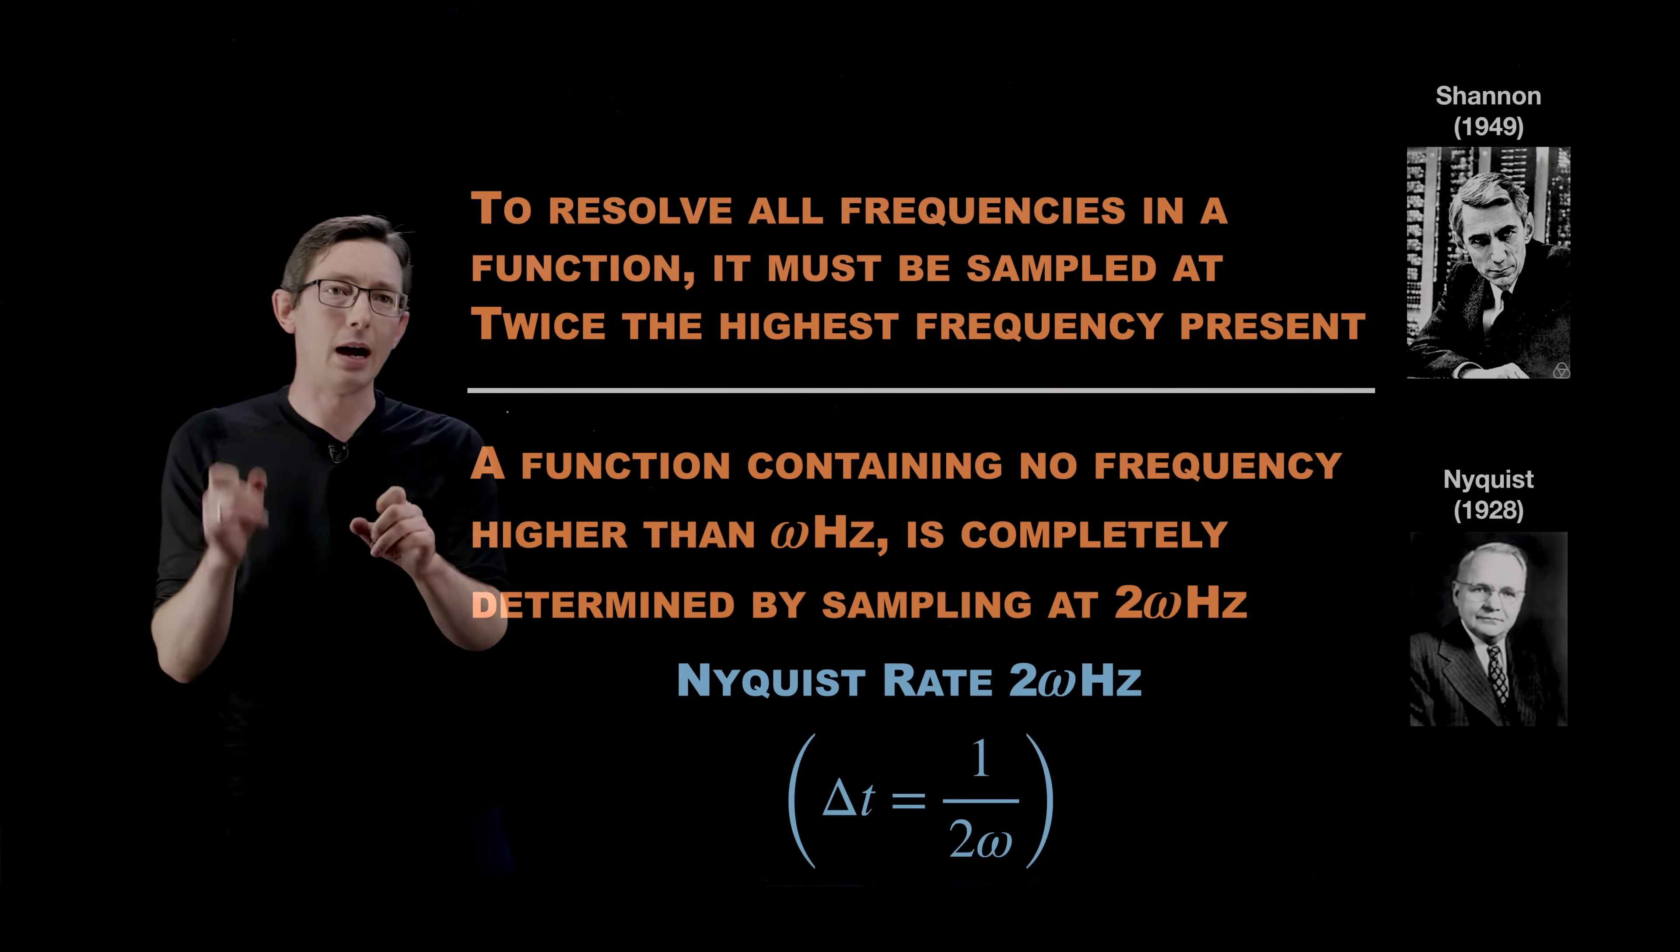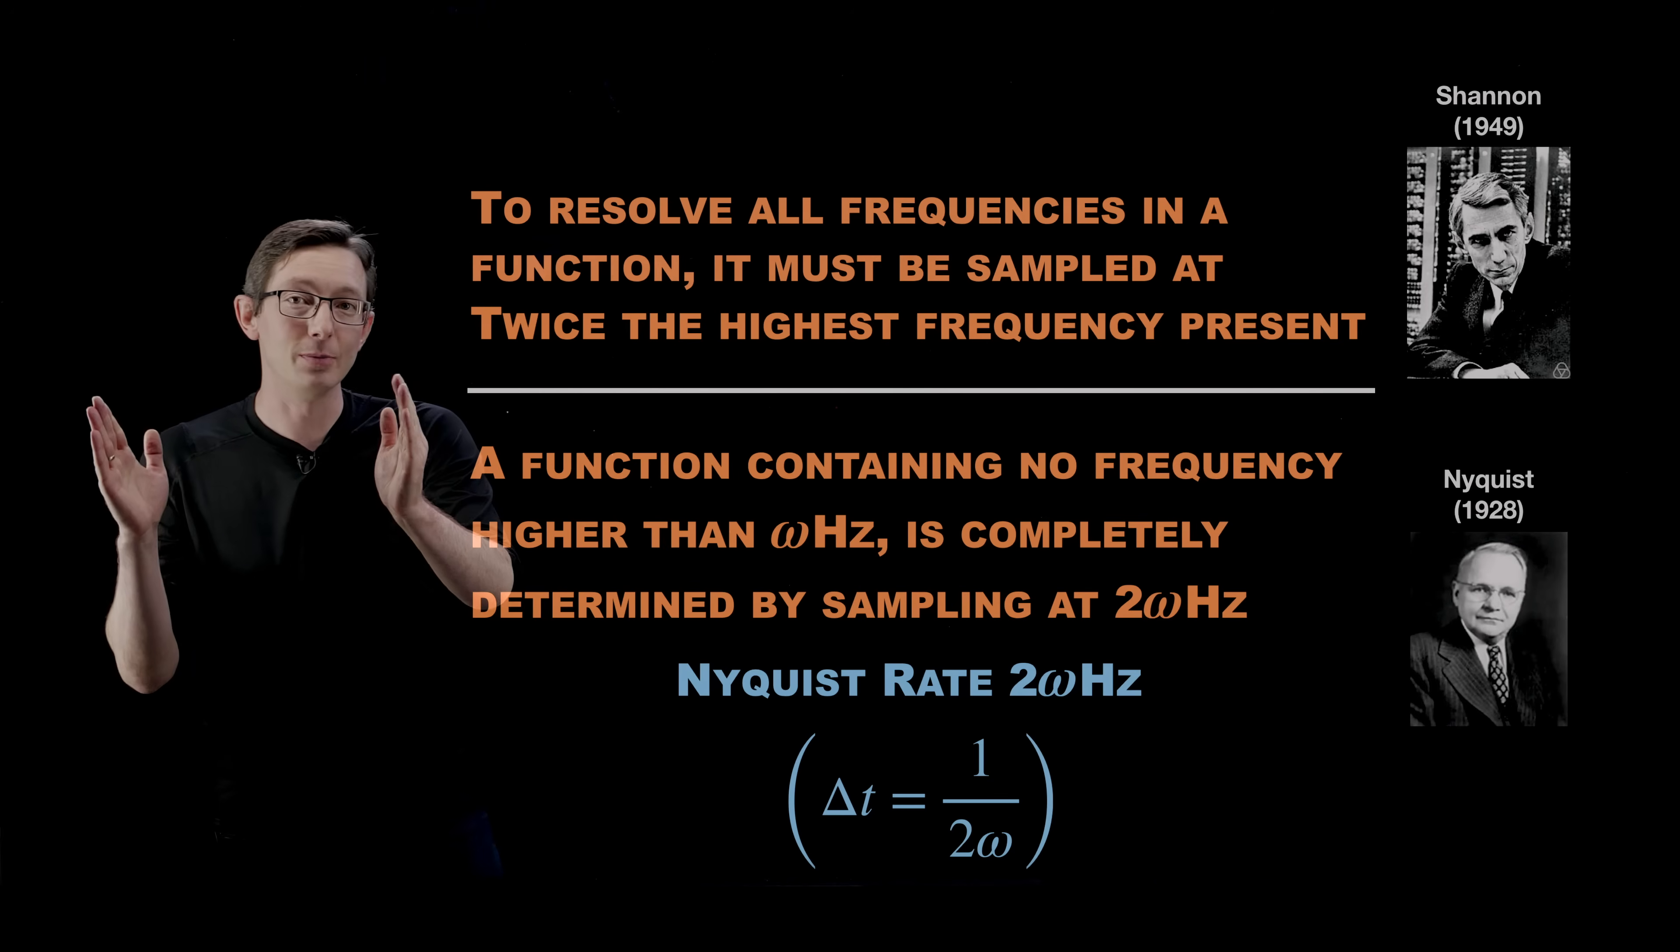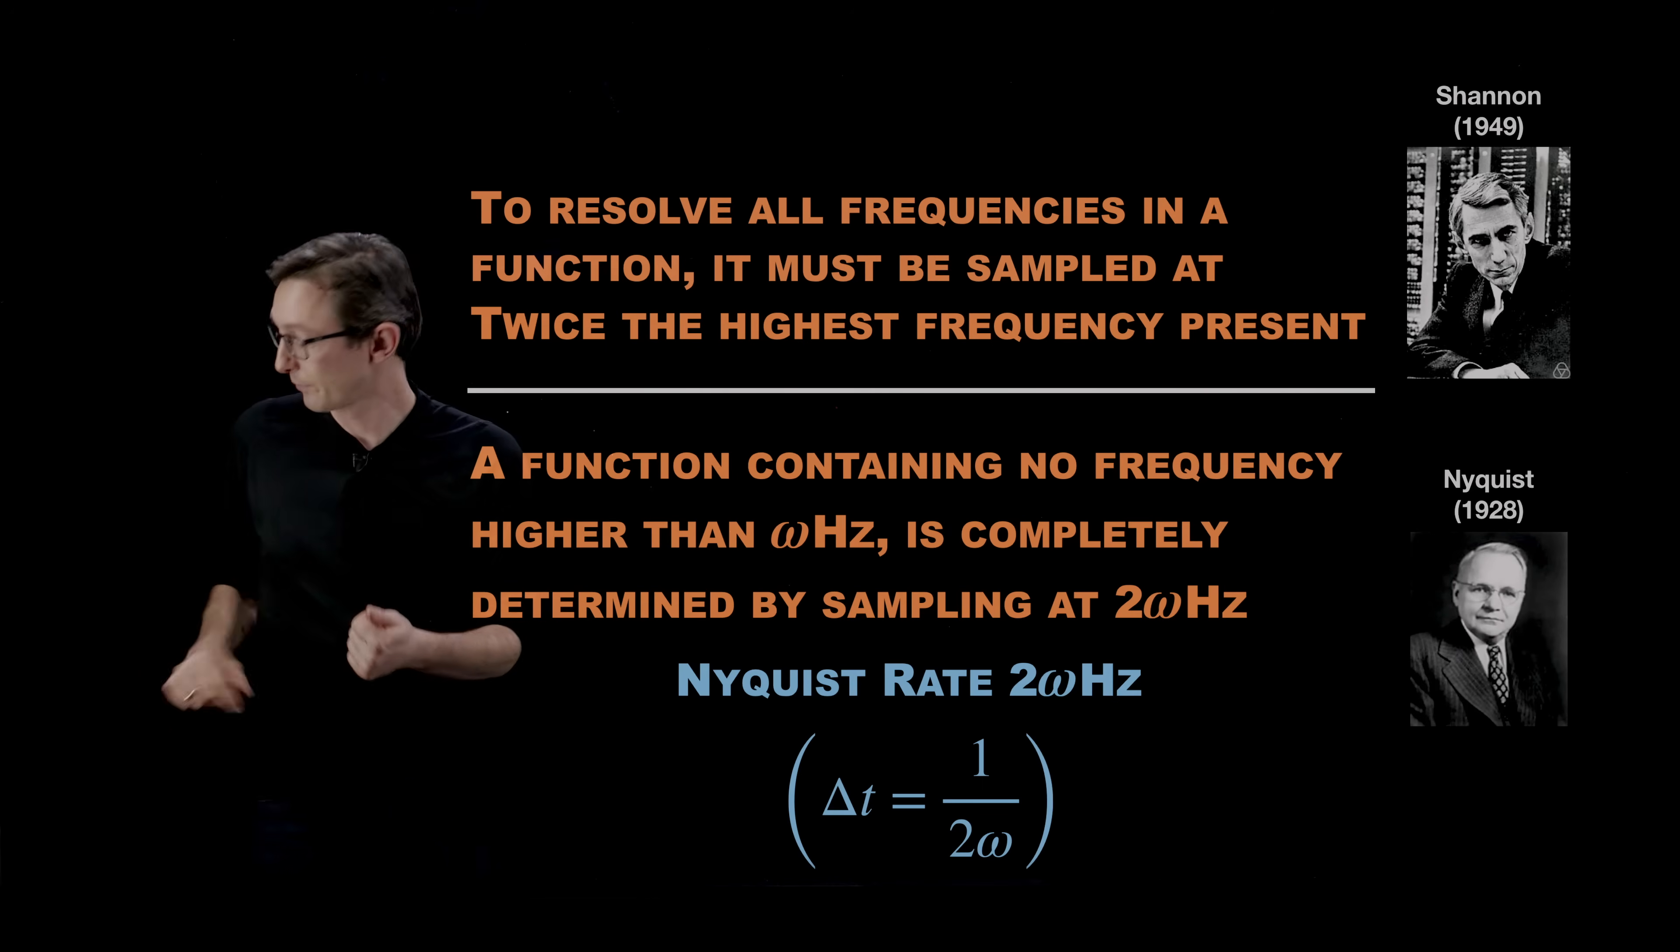And actually this is really interesting. This is why if you've ever noticed that your audio sampling like your MP3 is encoded at 44 kilohertz, that's because humans can hear up to about 20 kilohertz. So you take that highest frequency humans would ever care about, which is about 22 kilohertz, and you have to double that to get perfect fidelity reconstruction when you decompress. So that's why audio signals are at 44 kilohertz. So I'm going to just walk you through pictorially how the sampling works and then we'll talk a little bit more about applications and where you see this every day.